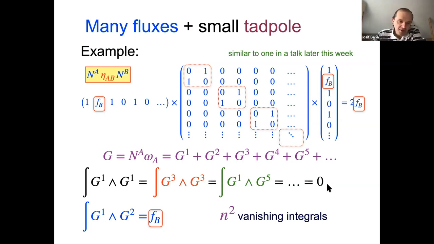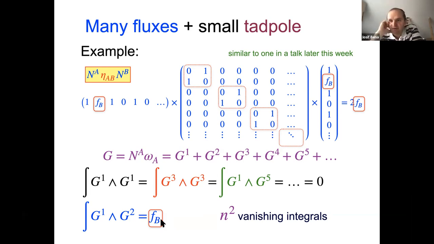On the other hand, the integral of the G on the A cycle and the G on the B cycle is going to give me something non-zero. So if I look at this flux matrix, again, if I think about this Calabi-Yau, I'll have a huge amount of fluxes which give me 0 contribution, their integral is 0. And I have one of them which gives me something positive. I can put FB to be one, just for simplicity. Now, let's see how this Calabi-Yau looks.